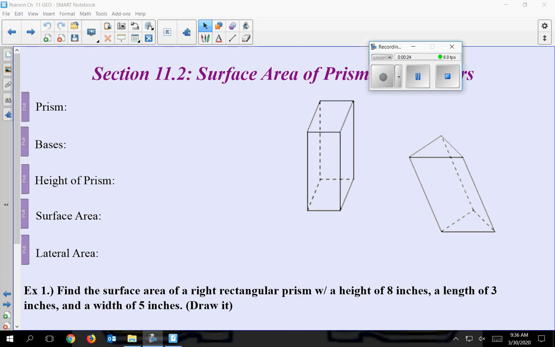It's going to have two circles, area of the circles on the top and the bottom, and then the area around it. And if you remember from section 1, if you took a label off of a can of soup, you kind of sliced it down its length and then unpeeled it and laid it flat, you'd actually get a rectangle. So that's really what a cylinder is made out of, at least its surface area.